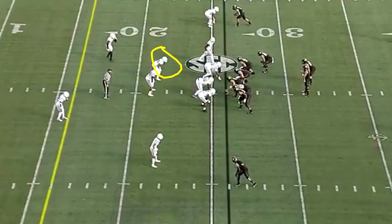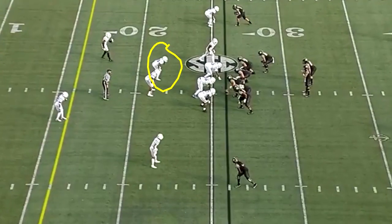Each week, we talk about how much we prefer Florida to bring A and B gap pressures right up the gut, especially against inexperienced quarterbacks. It's just much more for them to deal with, given that teams like this like to throw slant routes. If you bring pressure up the middle that gets in that slant window, it also makes the quarterback tend to want to back up and duck away. And when you're sending Hopper, it's even better because Hopper is a missile.